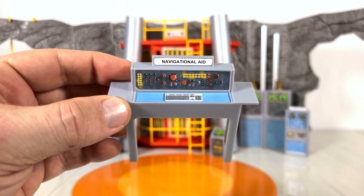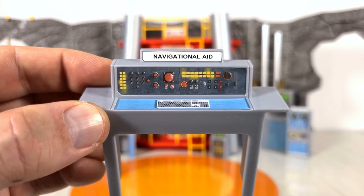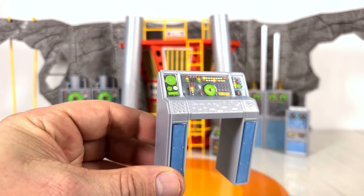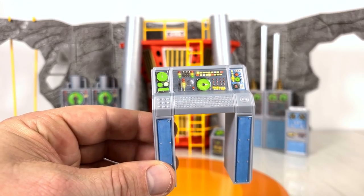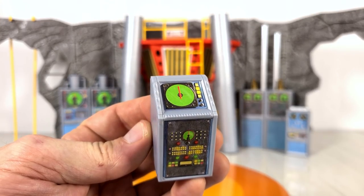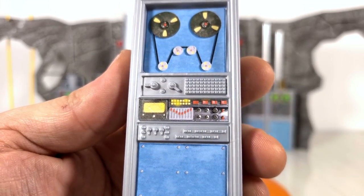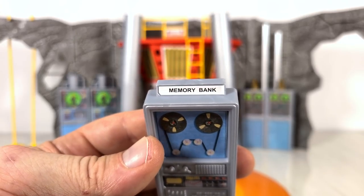Here is the world's first GPS system — the navigational aid that I'm guessing communicates with the Batcomputer — which also comes complete with a keyboard and more blippity bloopy buttons and lights. Of course there is the round circle that you're supposed to park the Batmobile on, and another Batcomputer of sorts. I'm not really sure what a lot of these things do. We have what appears to be some sort of readout device, here is the memory bank, a graphic equalizer, a whole bunch of knobs and buttons, and then a reel-to-reel tape deck — and of course it's labeled memory bank.